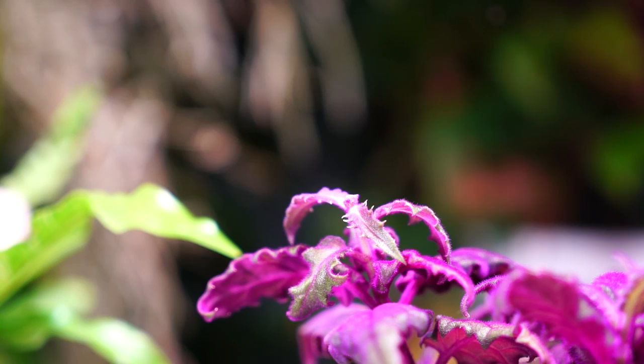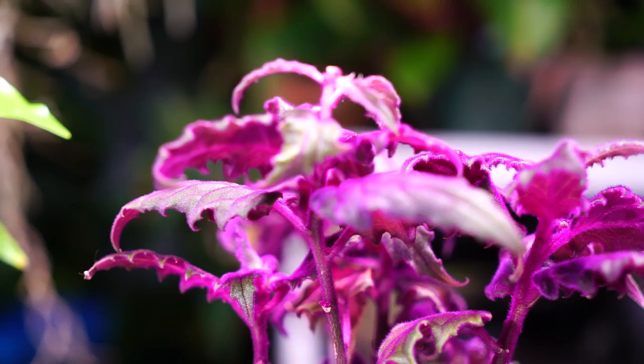On that note of cutting the plants, these are extremely easy to propagate. They root very, very readily.